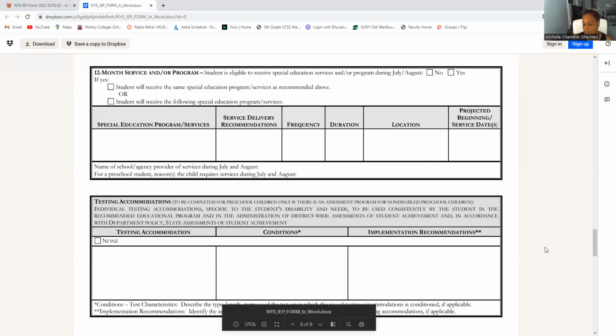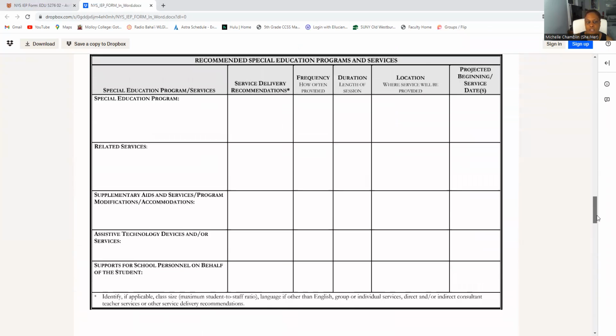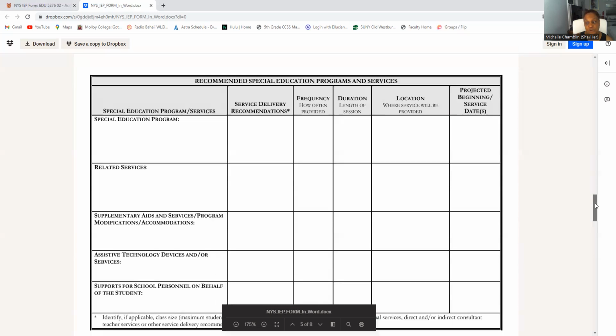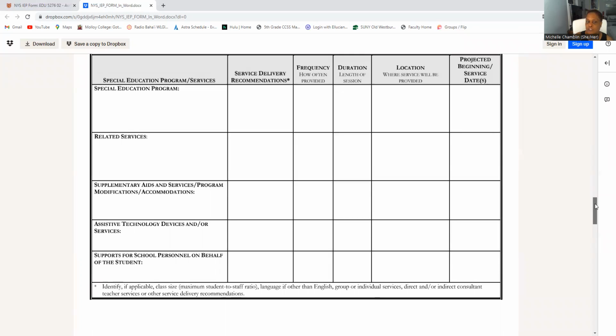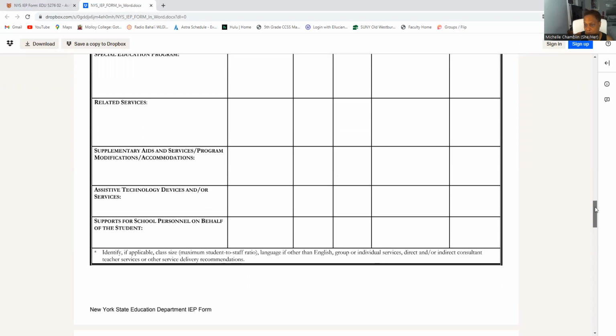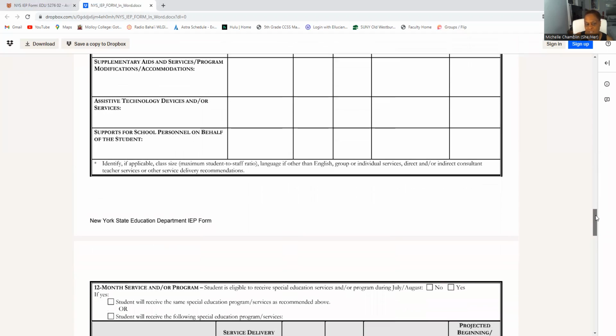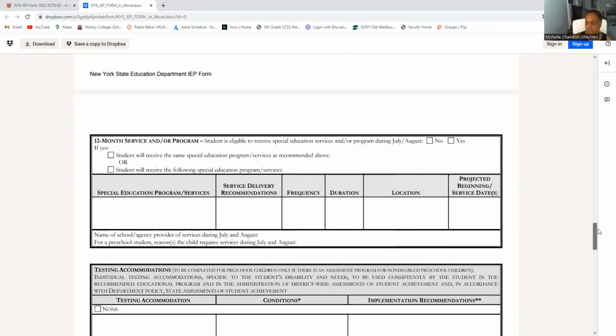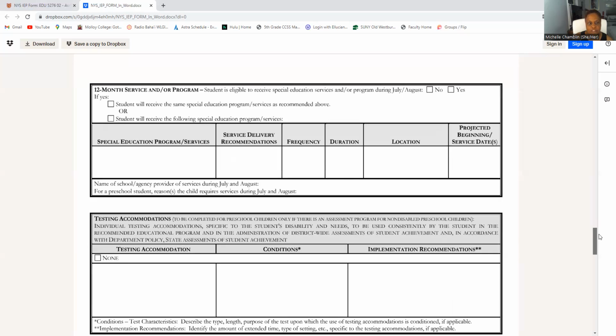So when we talk about LRE, a lot of times we think, oh, this will be great. We could give the student all these services. We'll give them counseling, and we'll give them OT, and we'll give them PT, and it wouldn't hurt if they had a resource room, and we're going to put them in self-contained, and we're going to give them all these services. But the more you give, the more restrictive it becomes, because the more you're removing them from typical peers. So we keep that in mind when we have our committee meetings, that we serve the student in the least restrictive environment.